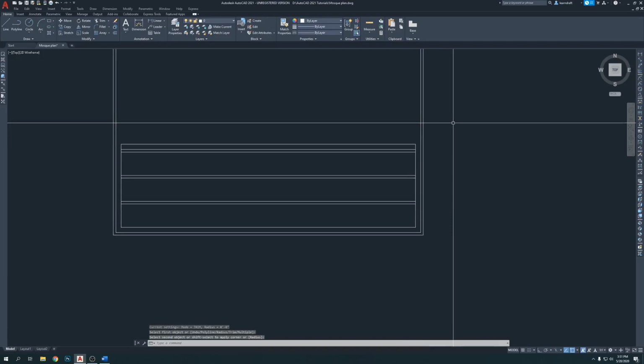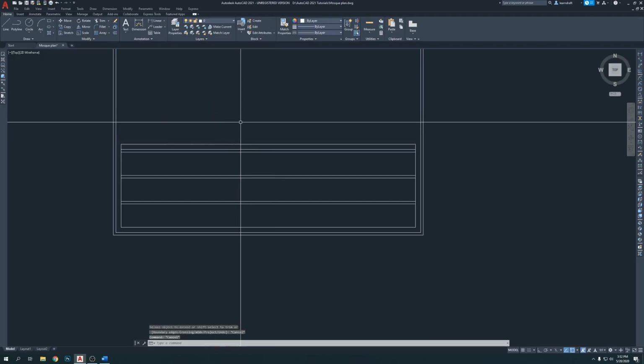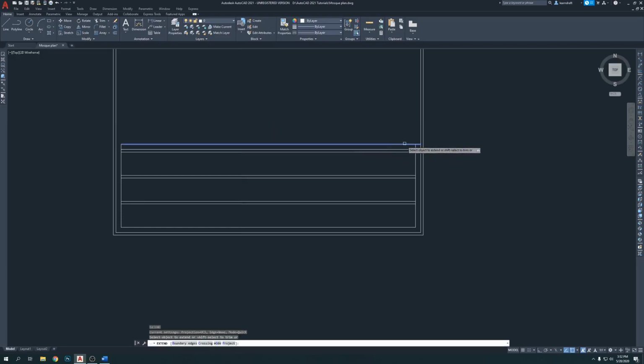So now what happened? Okay, this one is going to be the wall. So EX. Enter. Select this one. Oh, I actually do not need that. So EX. Enter. Click this one here and this one there, because it's 2021.